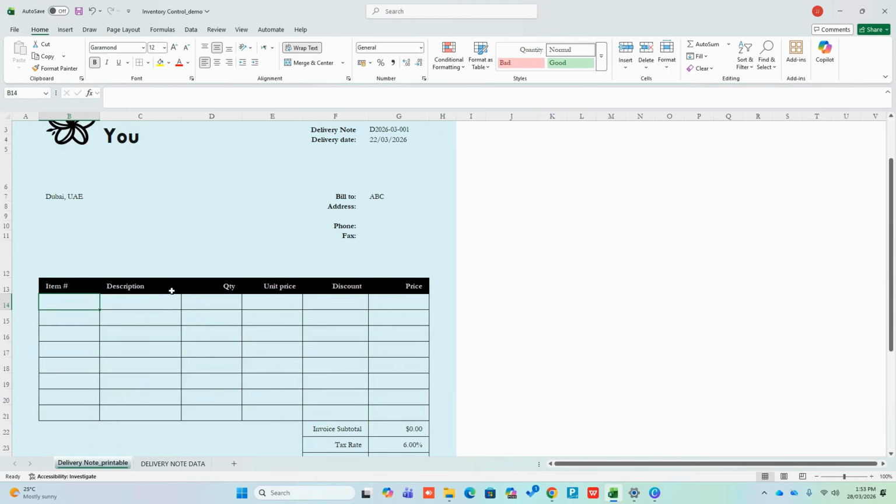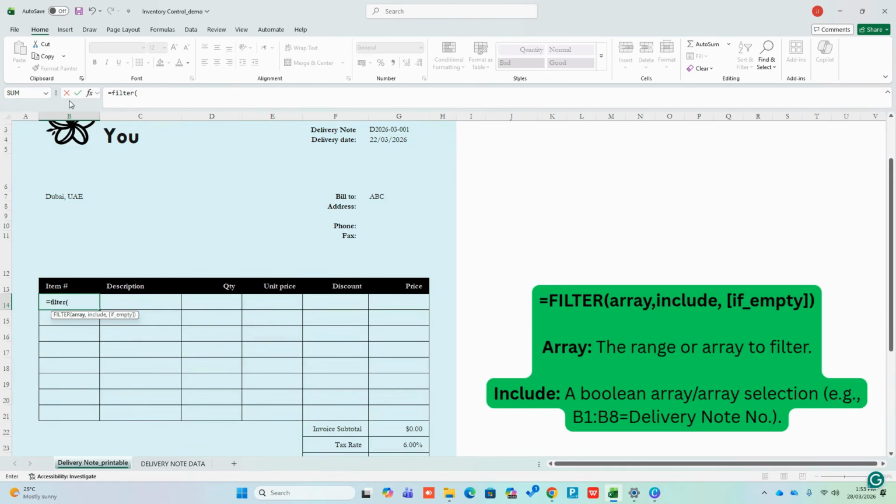The filter formula is used to return data with multiple results, unlike XLOOKUP or VLOOKUP, which only return a single result. So here it's as easy as this. Use filter, open the formula.